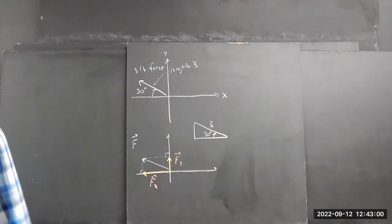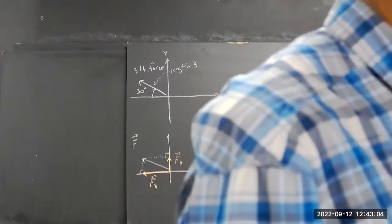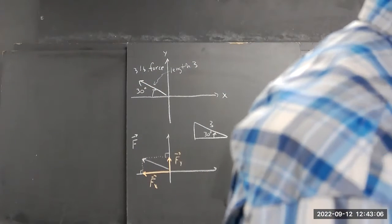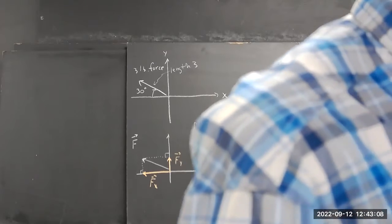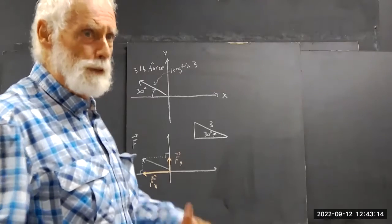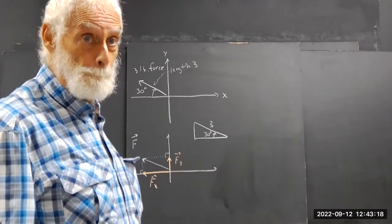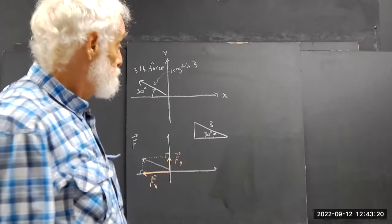Now, I'm not going to go over the definitions of sines, cosines, and tangents. I assume you know them, or can review them. We'll do the sine next class, on vectors and a couple of other things. It's a pretty good introduction to vectors.